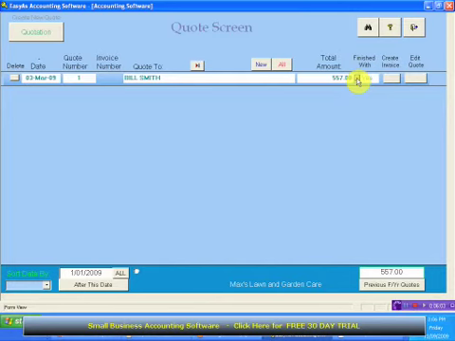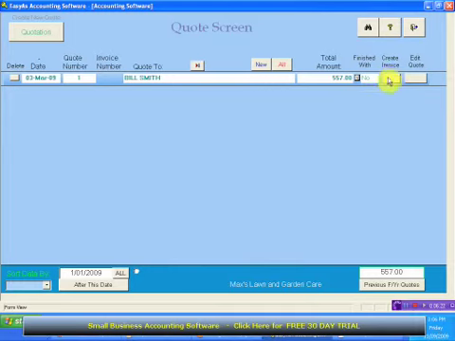If he says yes, I want you to do the job, I keep it as a no until he's paid, until I've sent him the invoice, that is. And once I've created an invoice, then I click it to yes, just so I know it's dealt with. Whether you use that column is up to you. I mean, I use it, but it's there if you want to.